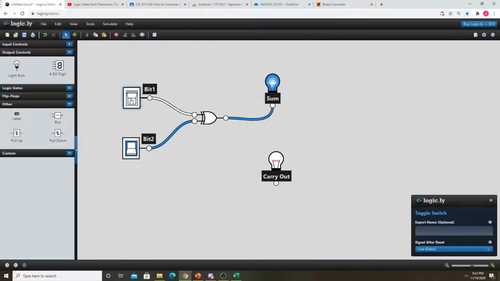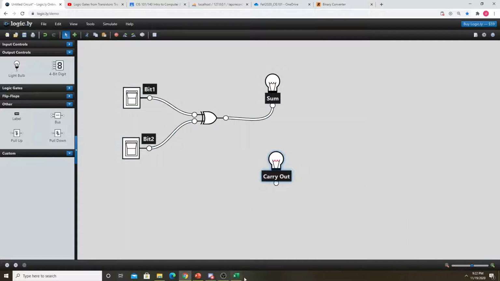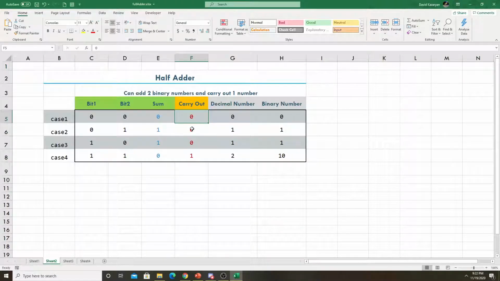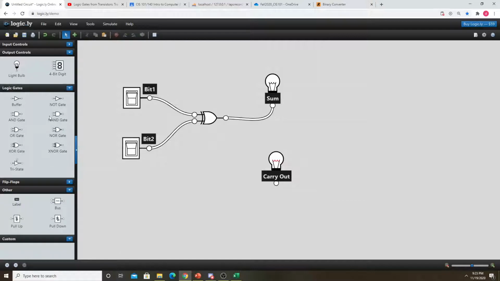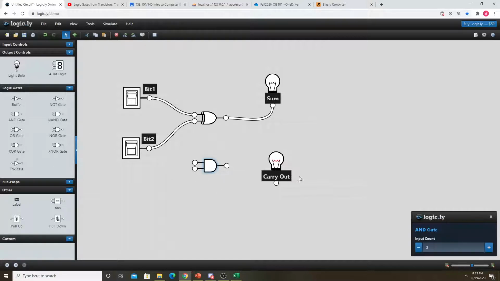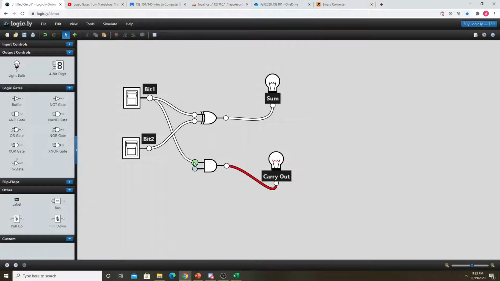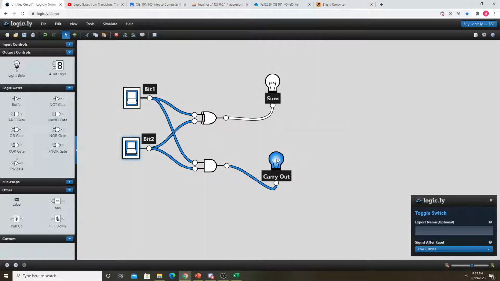Okay, so still using these same 2 bits, we have to figure out how to get these states here. So if it's only one on or nothing on, it's going to be off. If it's both on, then we get a carry. So that means we need an AND gate. If both are on, then this turns on.